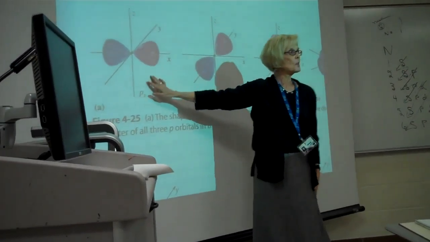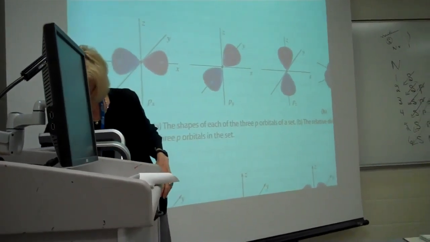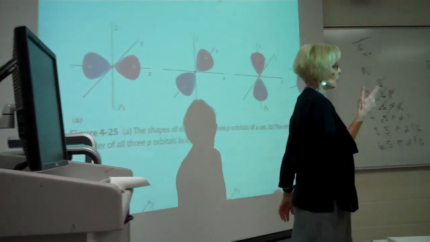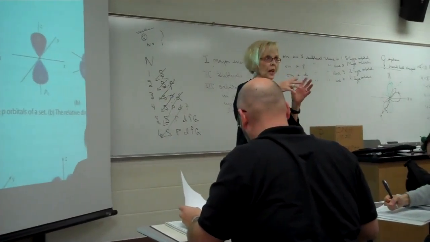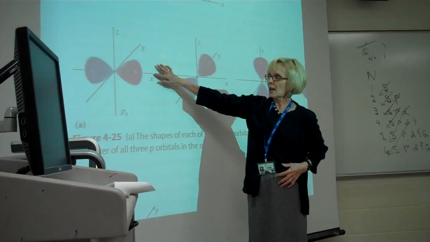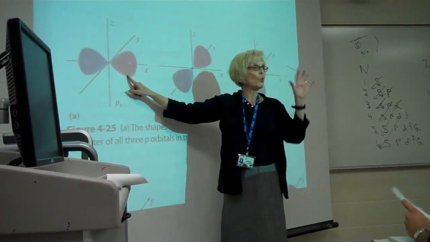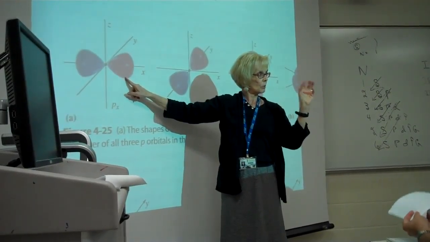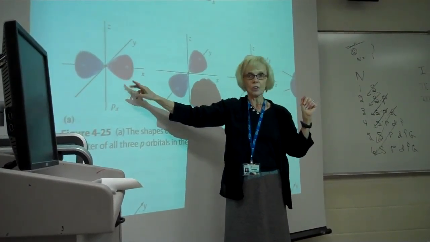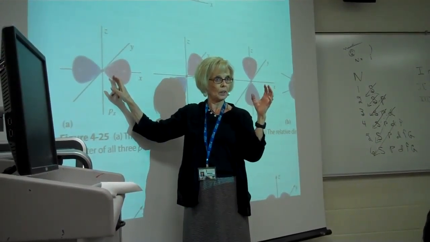Okay, so here's a better rendition, and this is in your book on page 155. Also, Al does a good job of these pictures and animations too. Here it is along the x-axis, so that's what I've so crudely drawn over there. This would be one orbital, or bedroom, or house, whatever. Up to 2 electrons can live in this volume.